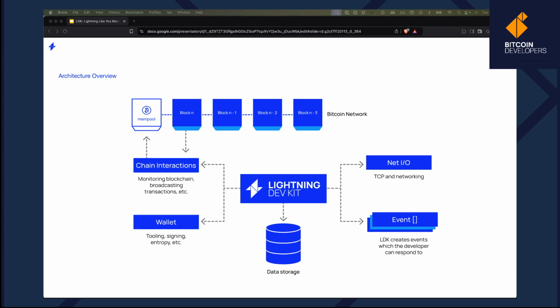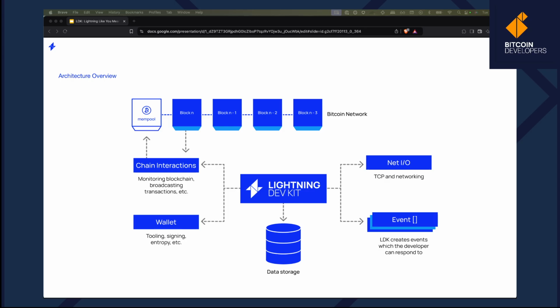And then the kind of experience that will lead to is users only having to have one private key to back up both their on-chain and Lightning funds. And then we also have the ability to persist data in asynchronous and synchronous modes for stuff like channel state. So it's very important to back up Lightning channel state periodically if you don't want to lose funds. Essentially, LDK state machine will not progress if these backups are not done in the right way and sufficiently.